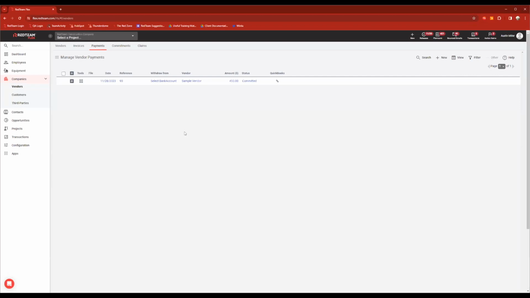There is not a fee to create an invoice on RedTeam Flex. We do have a per invoice processing fee through Team Player if you're having your vendors submit items through Team Player. But I think that's all we've got at the moment.